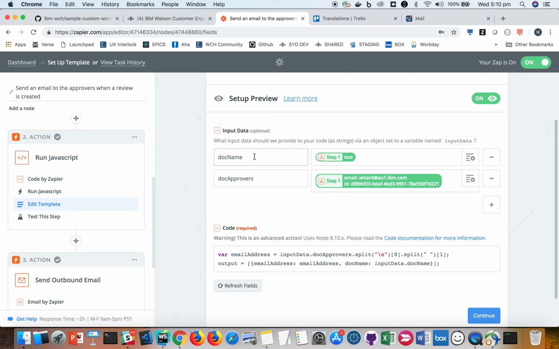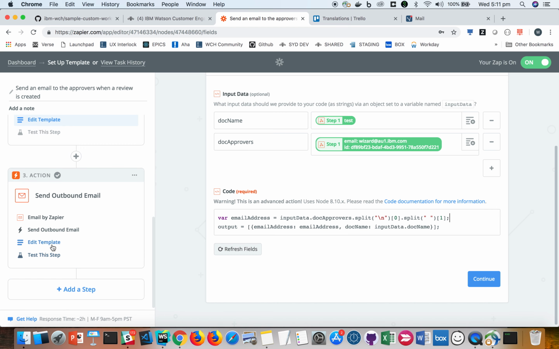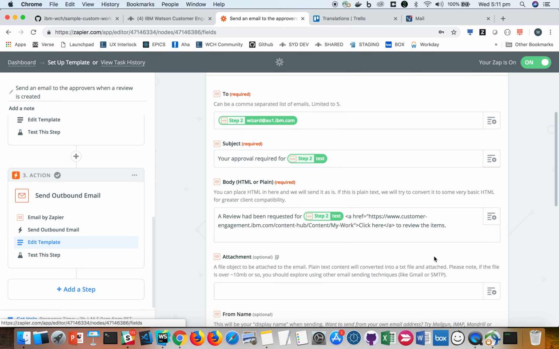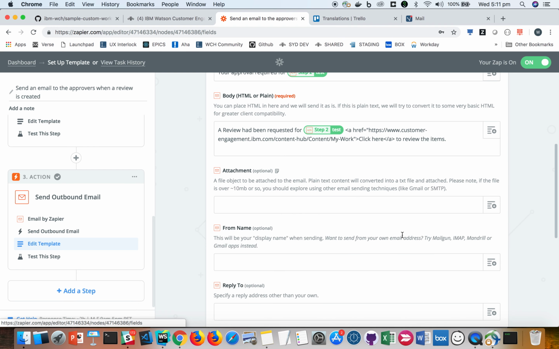And then I've got some JavaScript here that's pulling out the variables again that I'm interested in. So the name of the thing to be reviewed and the approvers of the review, because it's the review that's being sent to me. Sorry, so this is the name of the review here. And then I do a very simple bit of code to pull off the reviewers, put them in some JSON, and then I have a send outbound email step that sends, you can set the subject and you can set the body of the email.